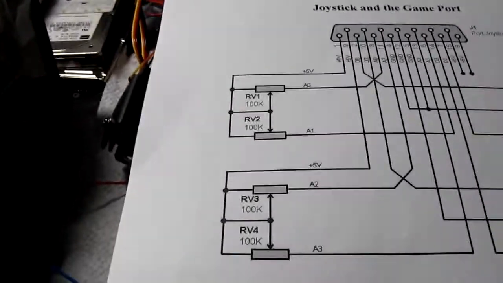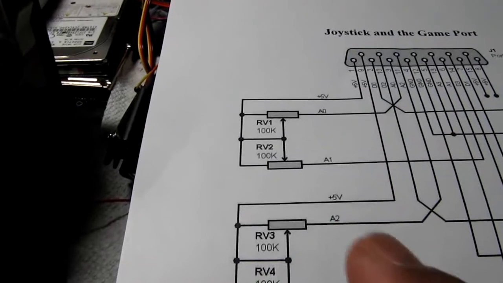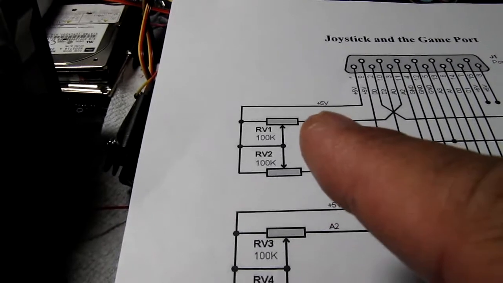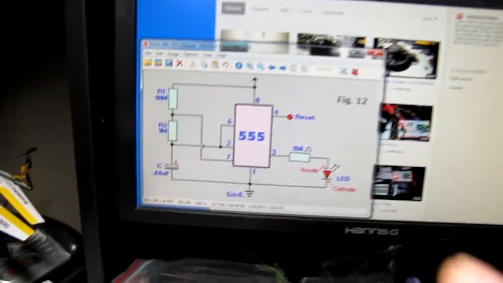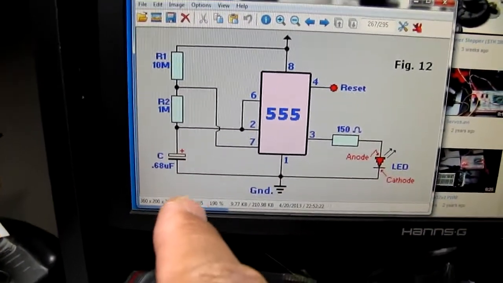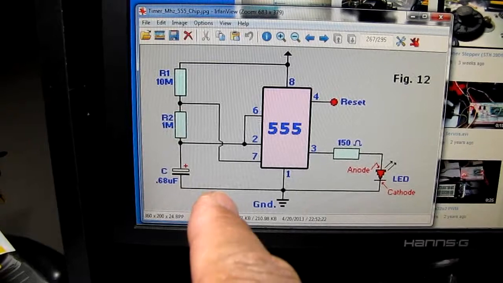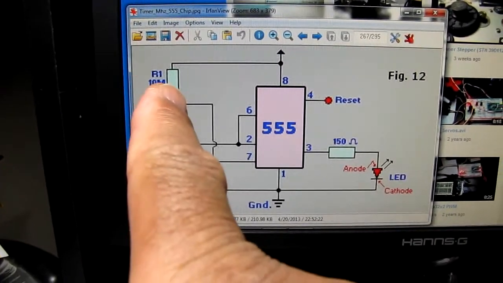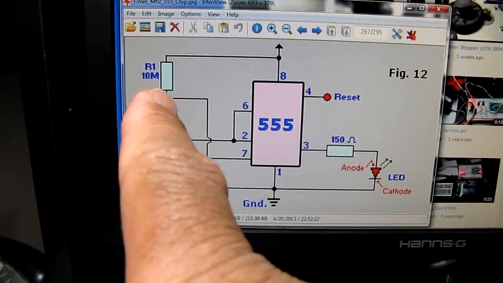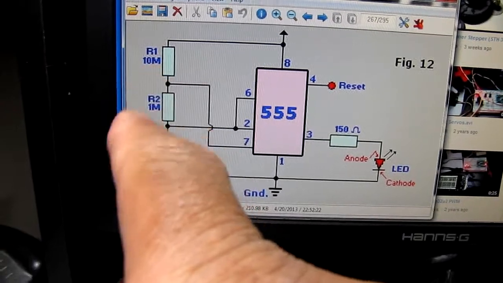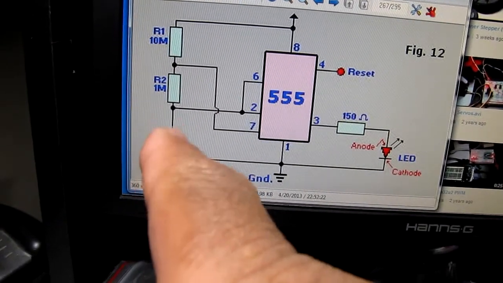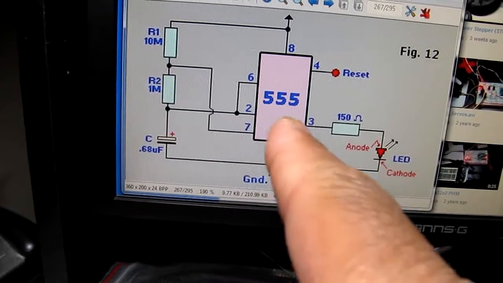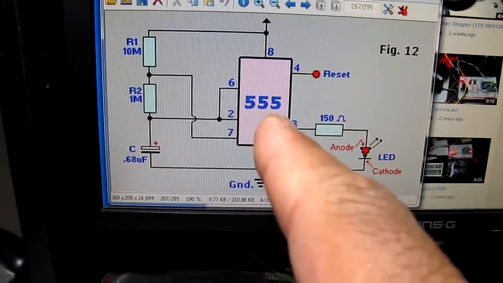Solution: that variable resistor 1 and 2, X and Y, joystick 1, connected to a 555 timer, and it replaces R1. So when you vary R1, it fundamentally changes the frequency of the output for the 555 timer.